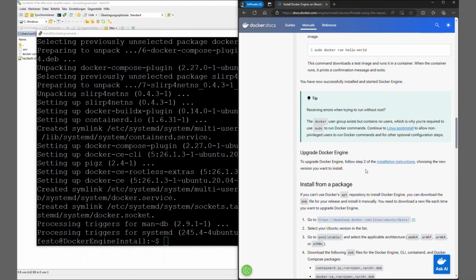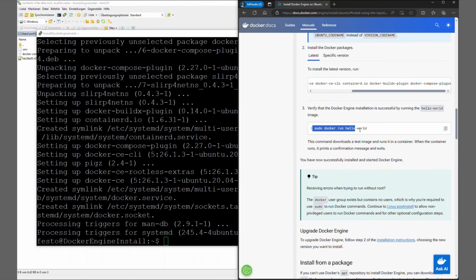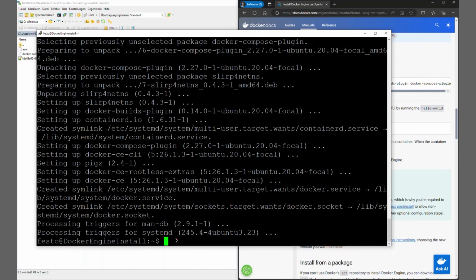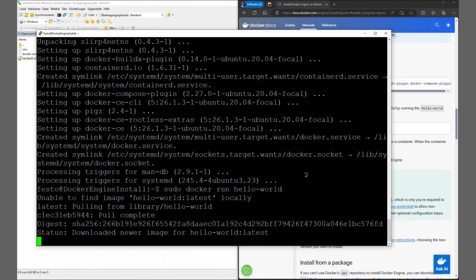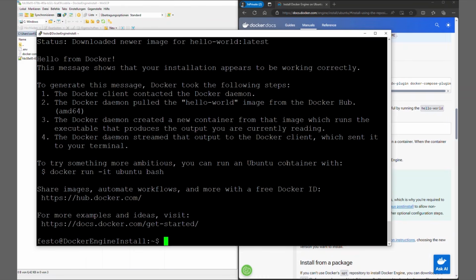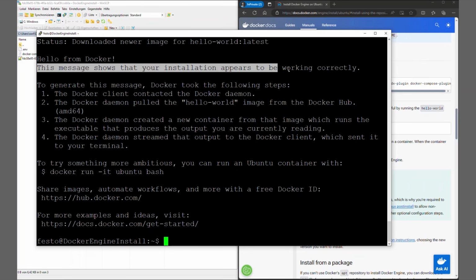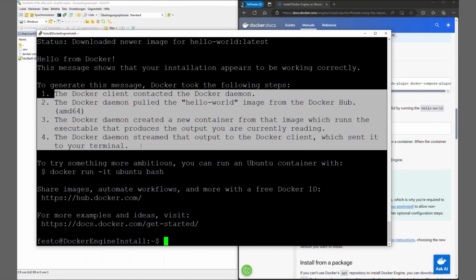To verify that the Docker engine installation was successful, you can run the Hello World image. This image shows that the installation appears to be working correctly and lists a summary of what has been done.